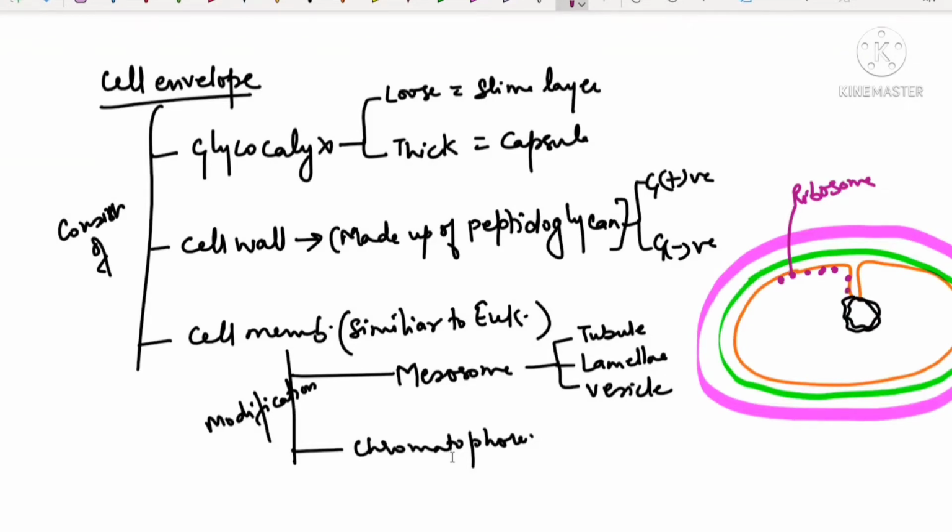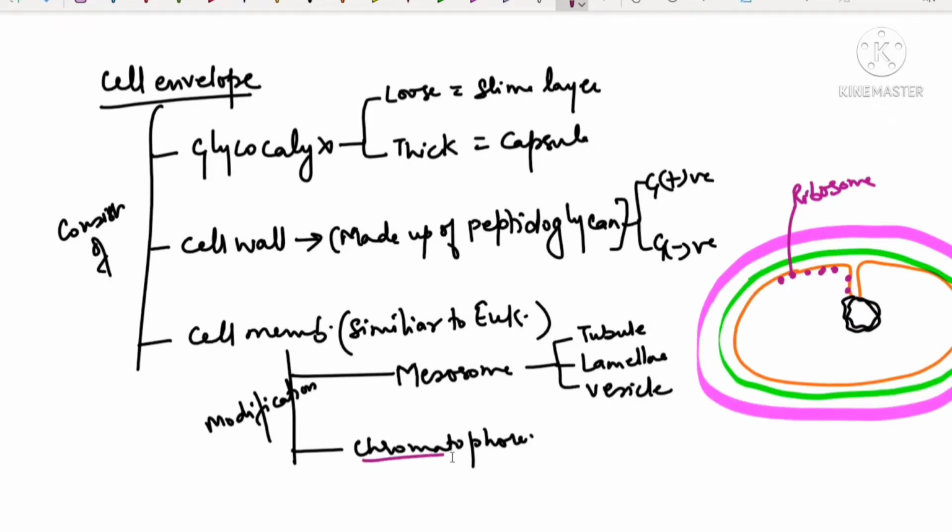So if ribosomes are there, it means they are doing protein synthesis. Protein means enzyme, and a few enzymes are for secretion also. Is it clear? So this is the function of the mesosome. From here we can make 7 functions: DNA replication, equal distribution to daughter cells, septa wall formation, respiration, enzymatic, secretion. Is it clear? And holding the DNA in place.